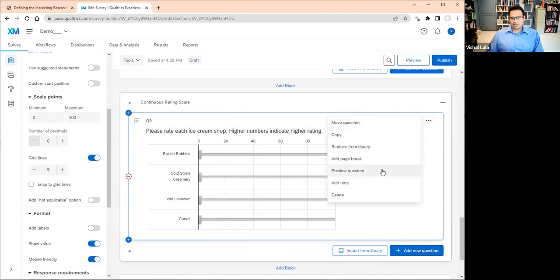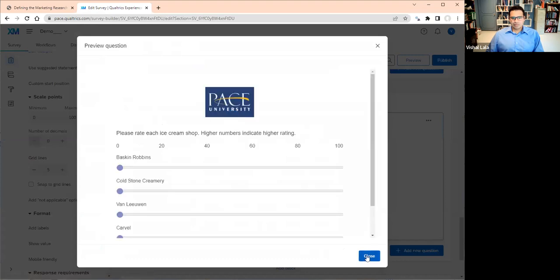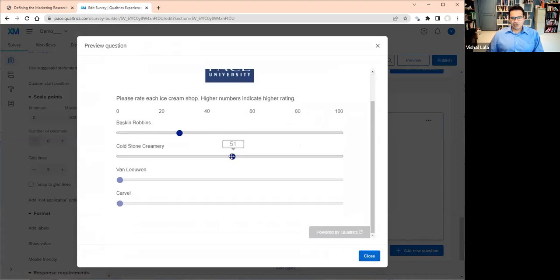Here's what it looks like. And people can, of course, choose to rate high, low, and so on. Of course, the downside is people are going to rate everything high, as opposed to a constant sum scale, where there are constraints imposed because they have to make trade-offs. Now, one of the good things about continuous rating scales is that they're easy and simple. It's a slider scale. People love having options to choose from. The reason these are not popular is that this is 62, or it's closer to 68, 70, 71.